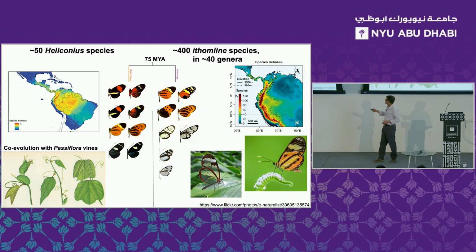These butterflies, the Ithomine butterflies, are getting their alkaloids, pyrrolizidine alkaloids, from a different group of plants. But again, that makes them unpalatable as well. This is showing you why some of them are called glass-wing butterflies, because they really are see-through. And we're trying to work on the transparency of these butterflies, but that's a different project.